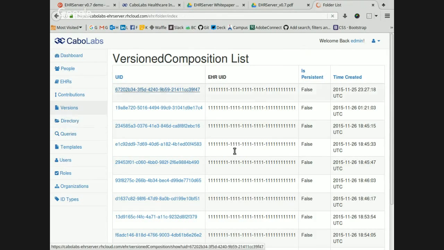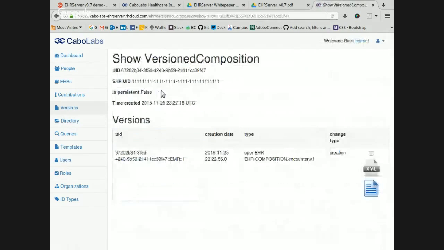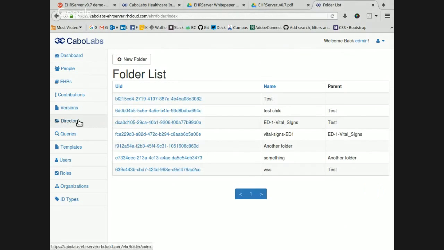So this is about versions, and you can see here each document, and if you access the document, you can see all the versions of that document. Here I have just one document with one version, but you can have more versions here. So you can track all the versions of all your documents, and you can see which changes were made for each document.